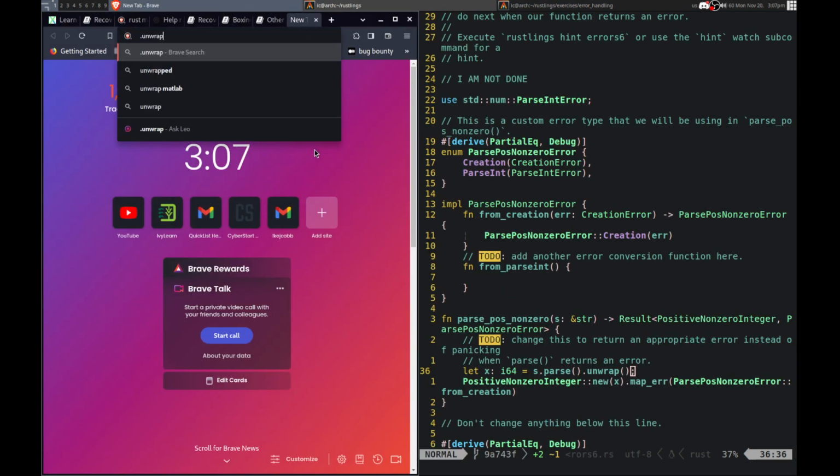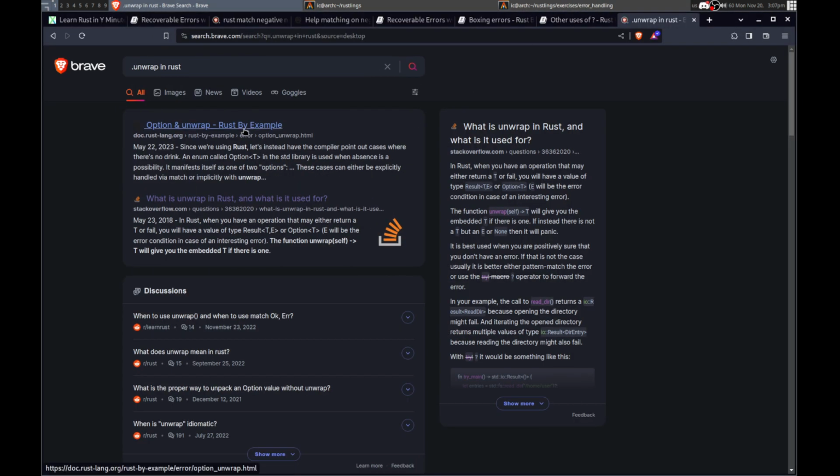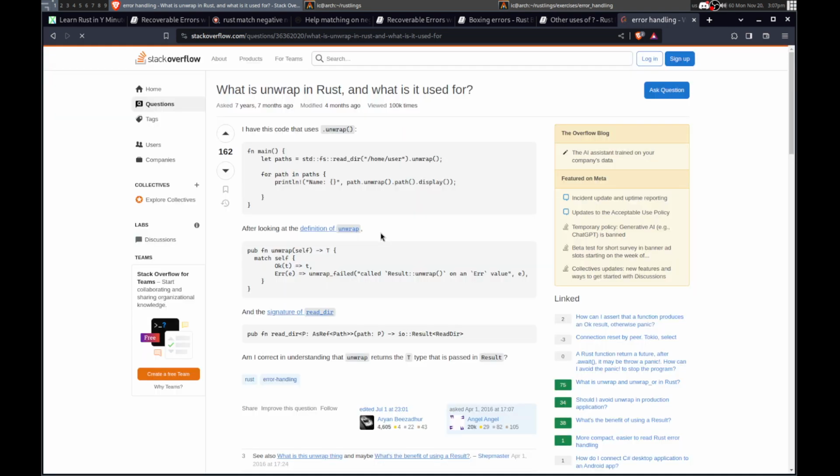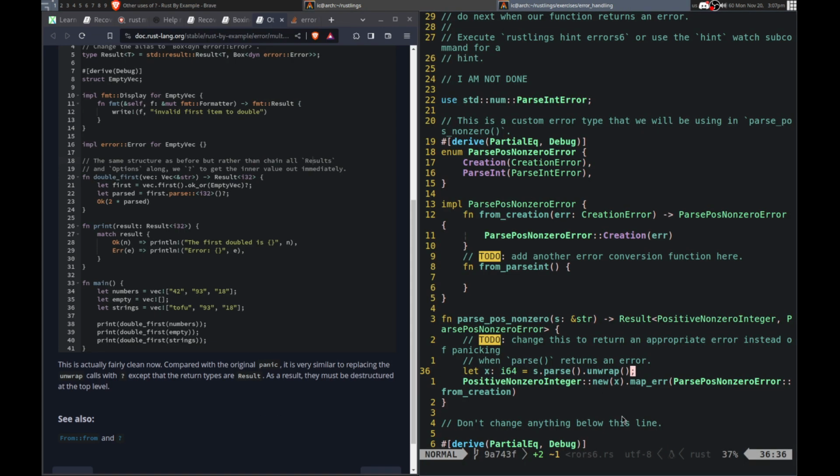Dot unwrap. So is that something that I have to remove? So let's see. So, alright, in Rust, okay, E will be the error condition. We'll give you the embedded T if there is one. Instead, it will panic. Alright, so we don't want it to panic. So I think we need to get rid of the unwrap.